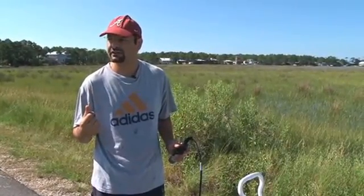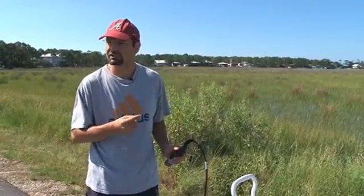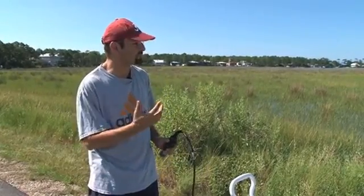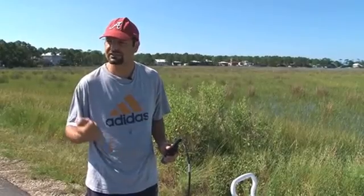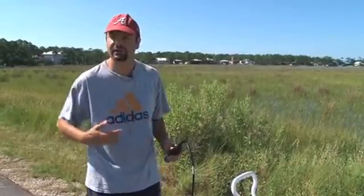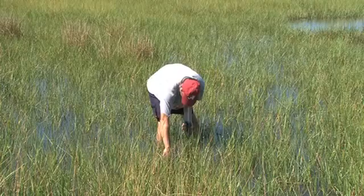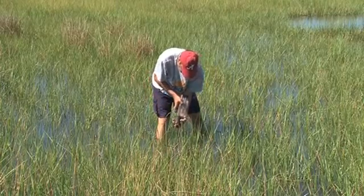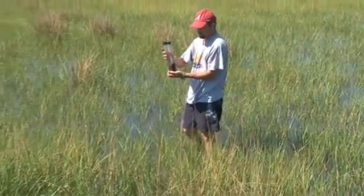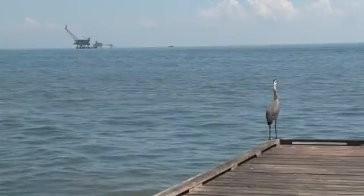for the microbial community. So in a sense, it's like giving the marsh a vitamin, a super vitamin, and hoping to kickstart the process of degradation of the oil and letting Mother Nature do what it does, but at a faster rate. Dr. Mortazavi will continue to take samples from marshes all along the coast for the next year, as he looks for a solution to stop the effects of the oil contamination. It's just another way University of Alabama researchers are touching lives.